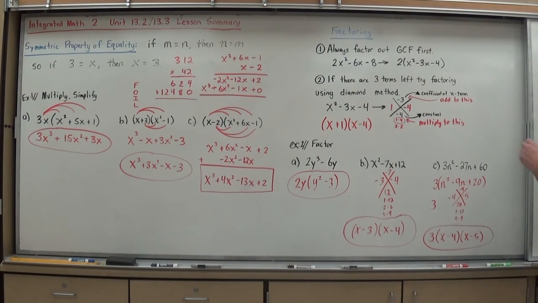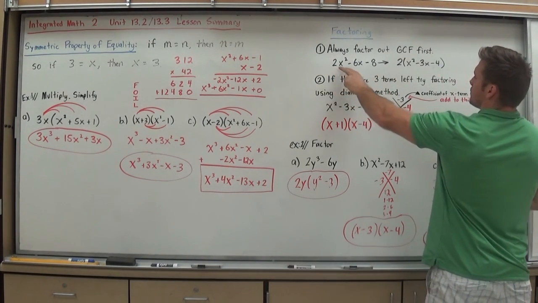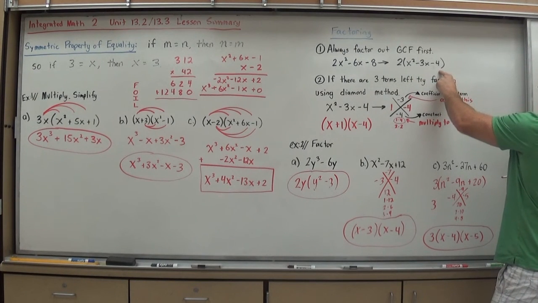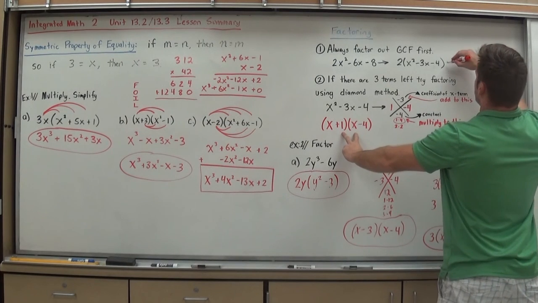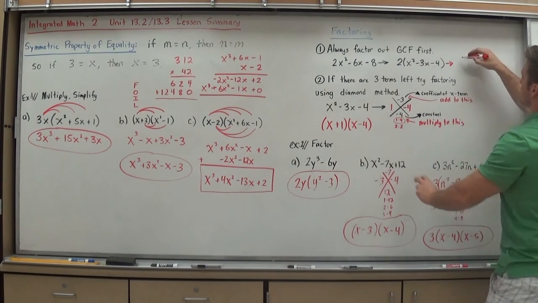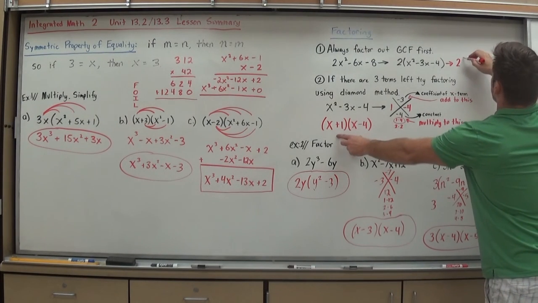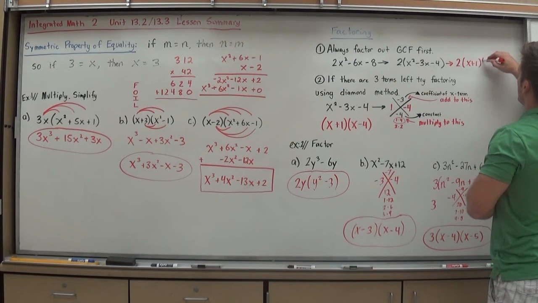Okay? And in my original problem that I did, it would be very similar. I didn't work it out that way, I tried to show it separately, but notice here I took the 2 out, and it's factored by GCF. But since I know here that x squared minus 3x minus 4 factors like this, this now can technically become a final answer of 2, and this, which becomes this. So 2 times x plus 1 and x minus 4 would be that factored completely.